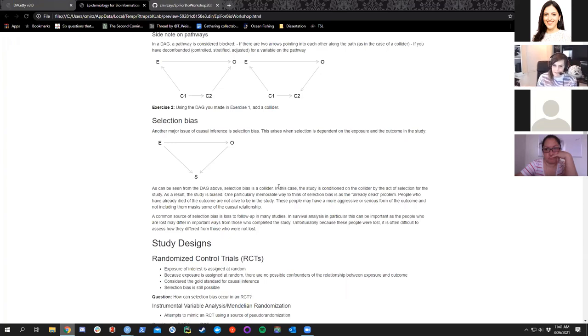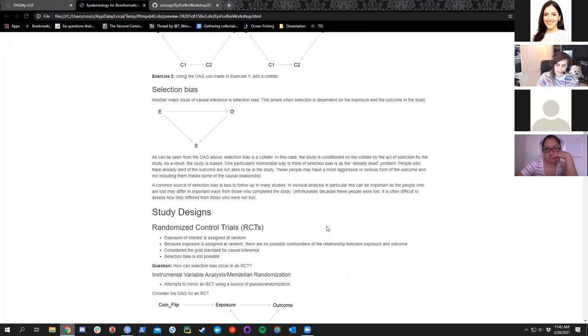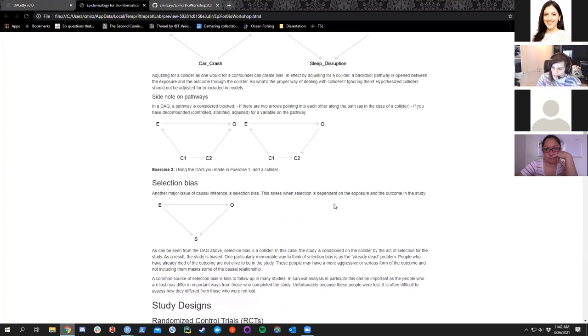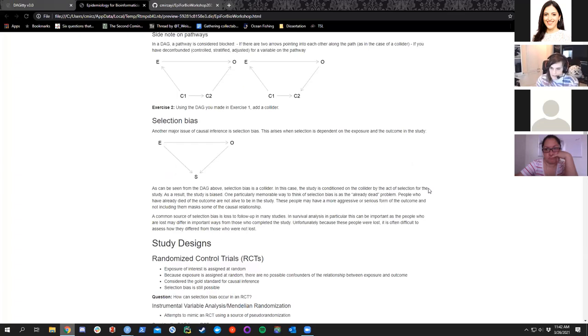And we can talk about that a bit more. I know it's very complicated, and you can take whole classes that spend a whole semester talking about selection bias. So if you're interested, I will have more resources at the end where you can learn more about this. So any questions? Because we're going to switch gears a bit to briefly talk about study designs. And then, this is a workshop, we will be doing some more actual work in R in a little bit, I promise.